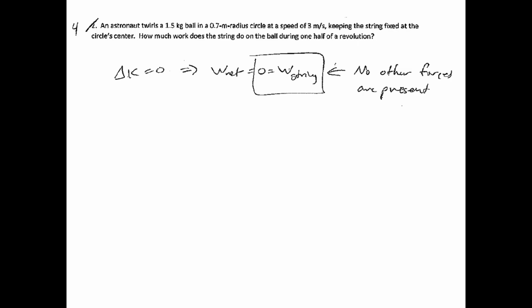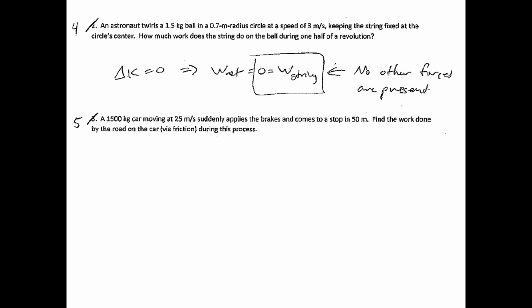Another way to think about this is that as the ball just goes through a tiny little change in position, it's moving in the tangent direction, whereas the force is acting on it in a perpendicular radial direction. And if the force is perpendicular to the displacement, it does a little bit of 0 work, and it does little bits of 0 work all the way around for that 1/2 revolution. The answer wouldn't be any different for 3 revolutions or a 1/4 revolution. I just put that in for definiteness.